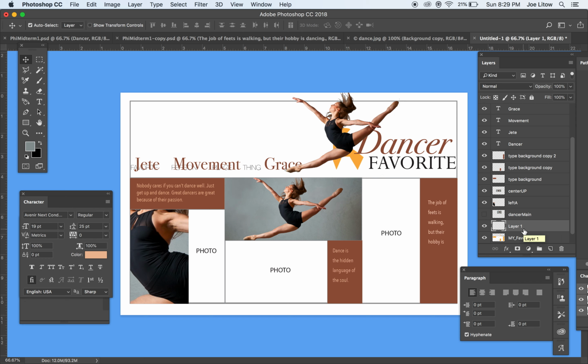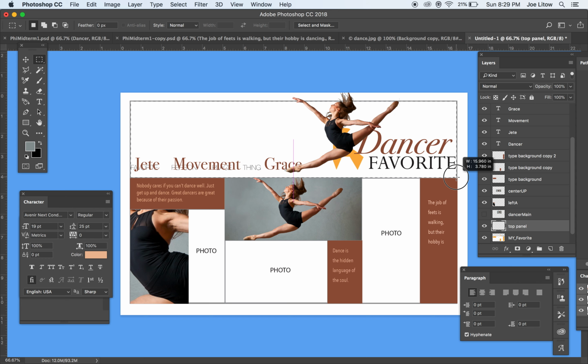And just since this is a sample, I'm going to double click this and name it top panel. So this is going to cover up the favorite and this stuff in the template. So I'm going to take my marquee tool and do a rectangular marquee in like this in that area.